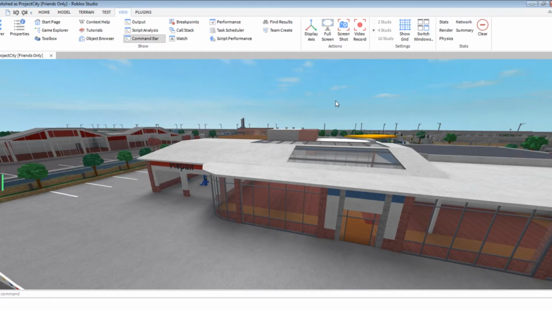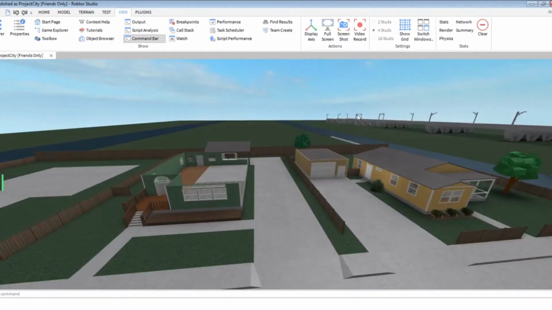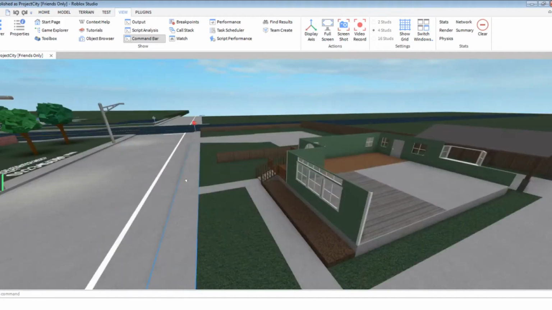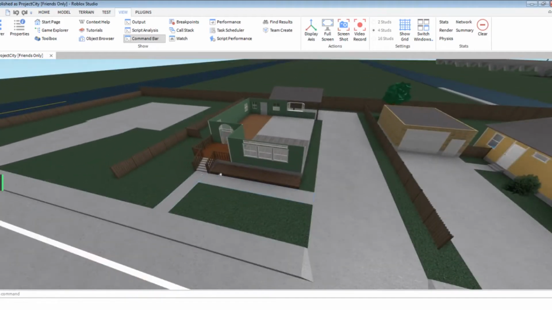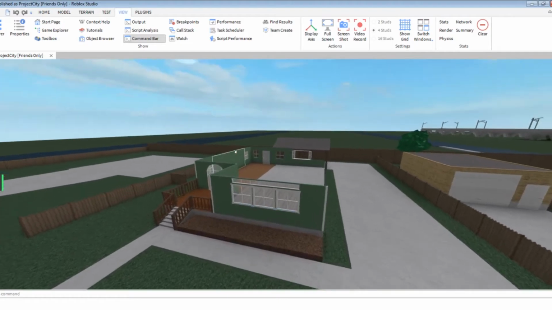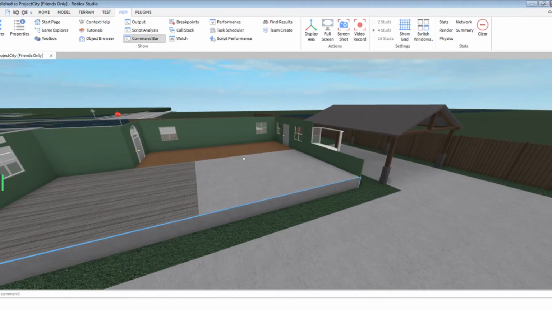I will keep this video pretty short. In the past month, I've not really been working on it, I gotta admit, but first off, we're going to start over here by the neighborhood. As you see here, we did get finished with this house. I showed you that in the last video. I forgot where we left off, but I knew I started on this house. So this house, as you see here, has not had very much progress. I am taking my time on it, and I wanted it to come out a really good house.